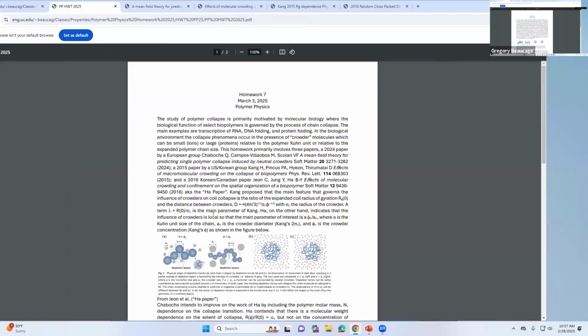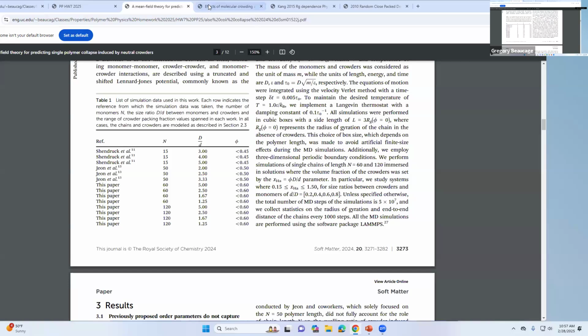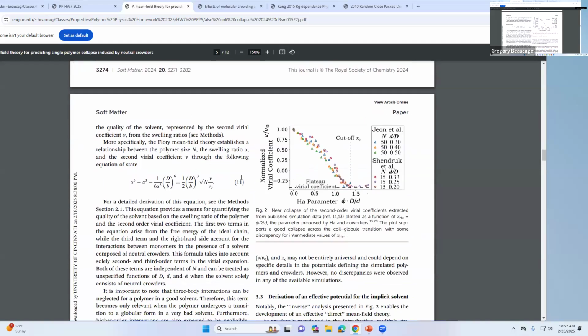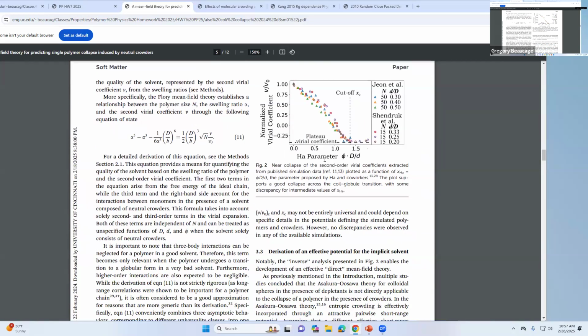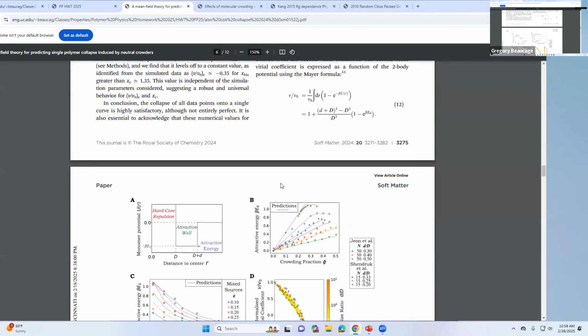And one of the questions is, how does it differ from Ha? And it's hard to figure that out. Somewhere it says, what's the difference? His contribution beyond what is shown by Ha. So anyway, equation 11. He does kind of the same thing. See the collapses. This is repeated. This is Ha's plot, except you see he's normalized his to 1, so it converges here. Then he gets it to converge there. He does that by messing around with the Grossberg function, basically.